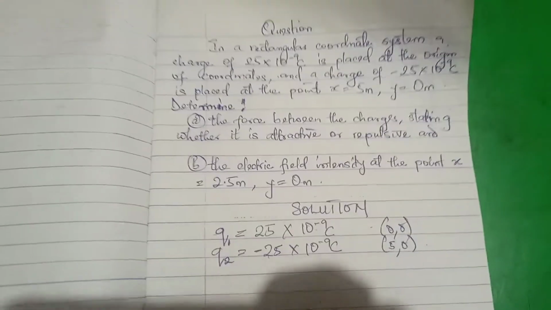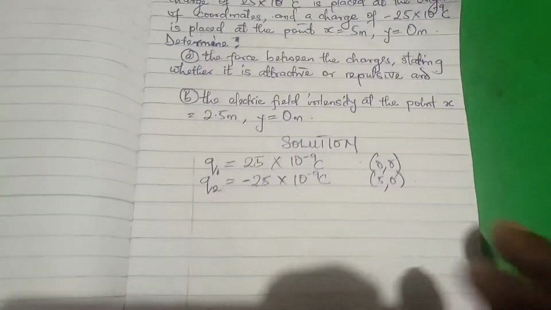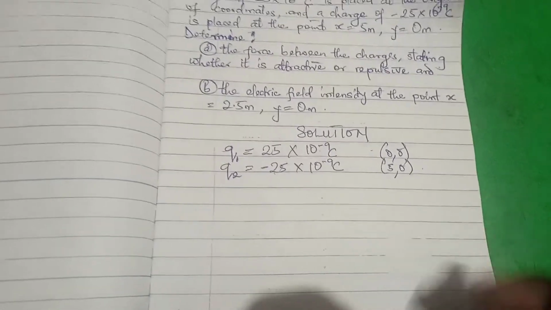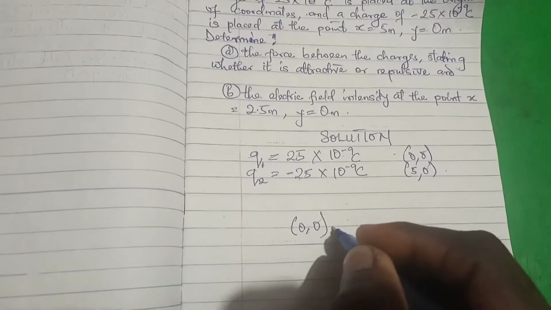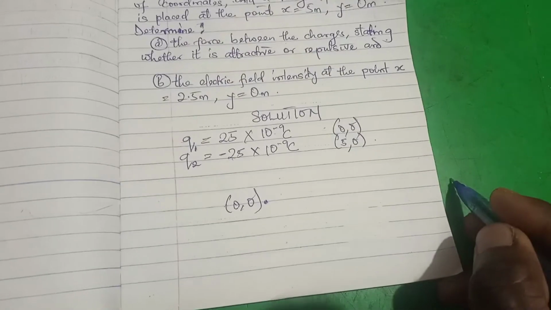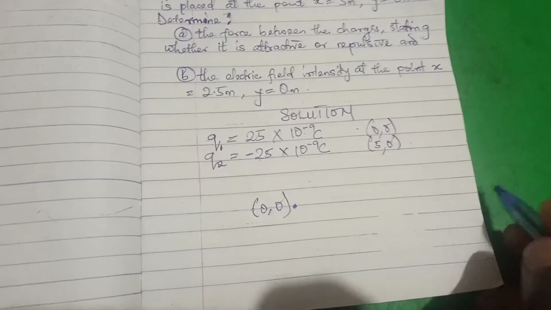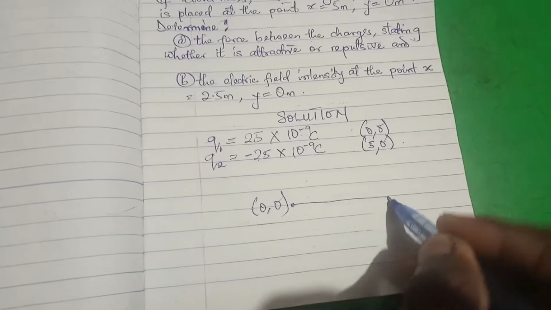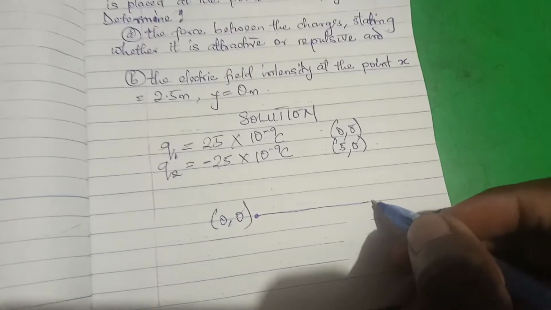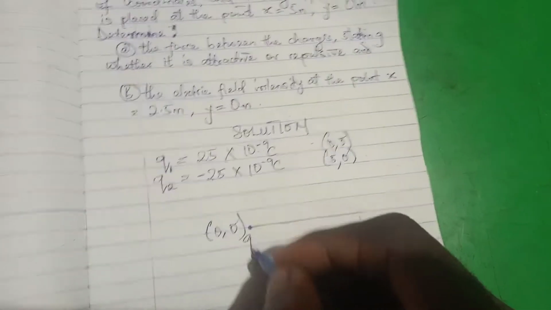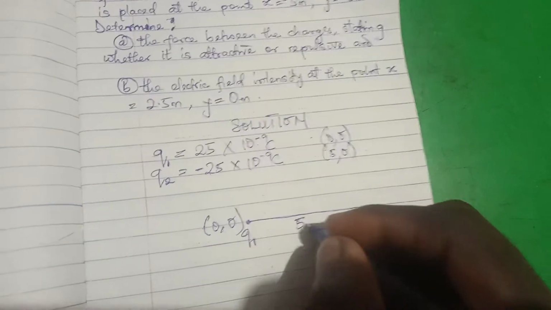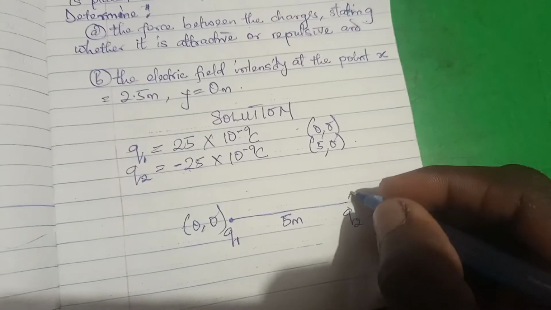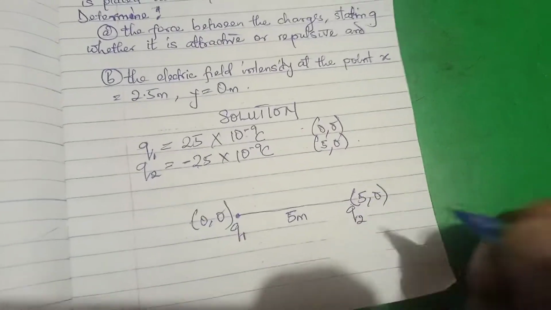So good and fine, we can easily draw a linear expression for this. If you say something is placed at the origin, let's imagine that this point is the origin. Definitely negative x will go towards this side and positive x will go towards the right. So now, if you move 5 meters towards the right, you have the other charge here. Q1 is here, and the other charge, Q2, is here. The distance between them is 5 meter because that's in the x. That's x as 5, 0. You understand?